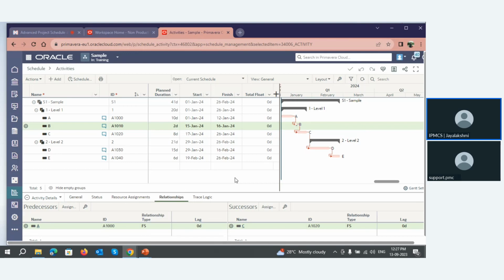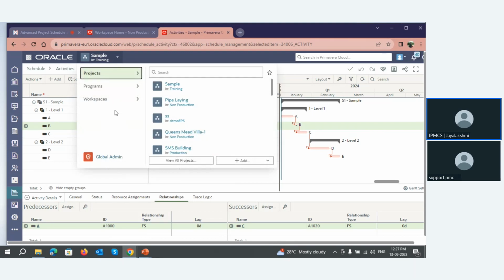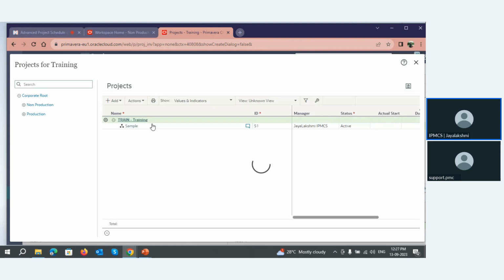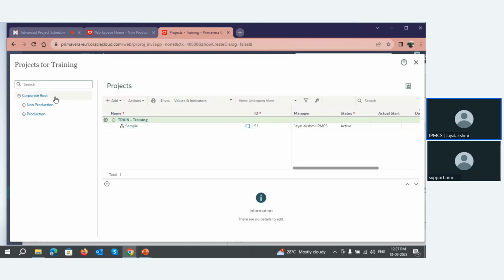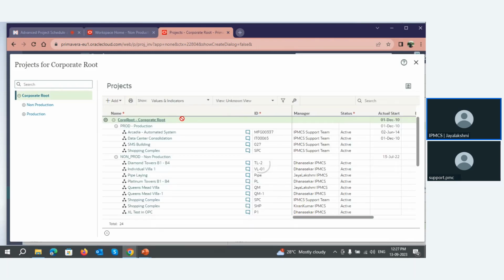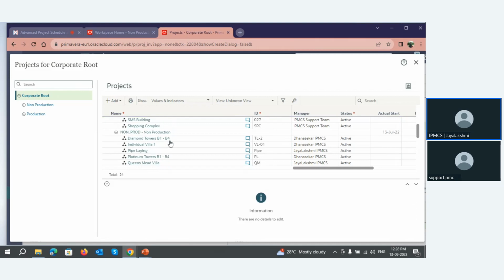So now we have developed a simple schedule with 5 activities. Let me show you how this can be seen inside a bigger project. Let me take the Kunsmet Villa, which we added just now. It will take a moment to load.